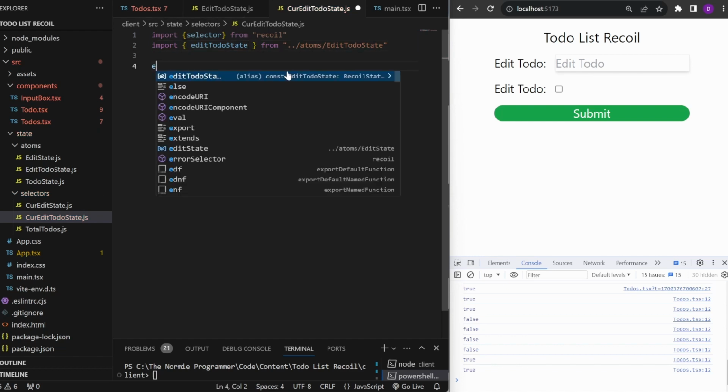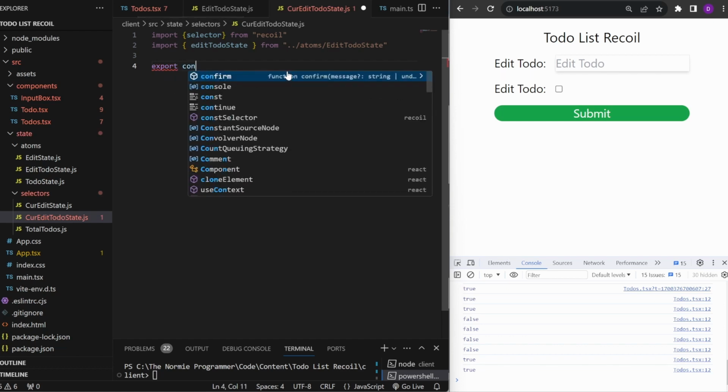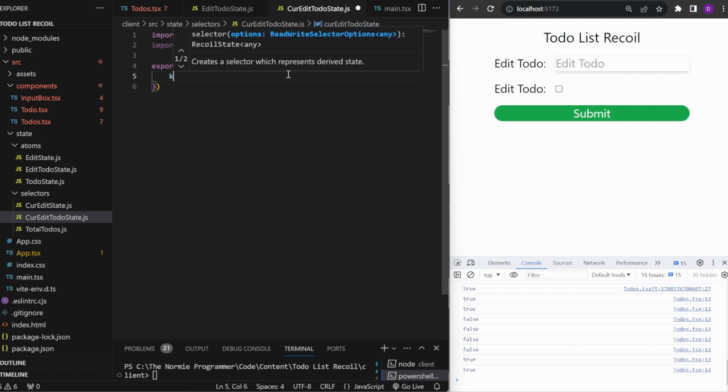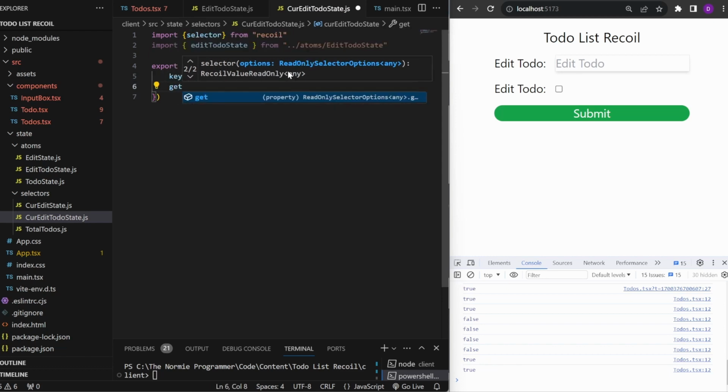At least it is smart over here. Now we will export current edit todo state equals selector, and the key will be editTodoState. And now get, and we will get something.